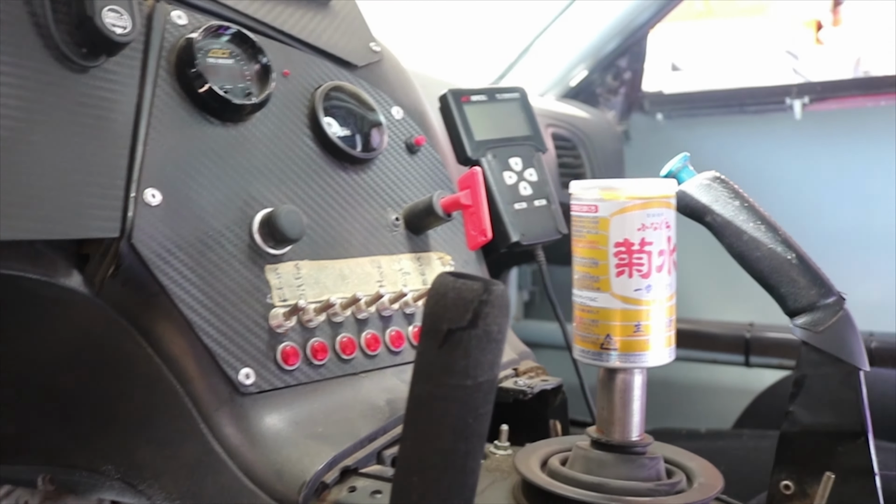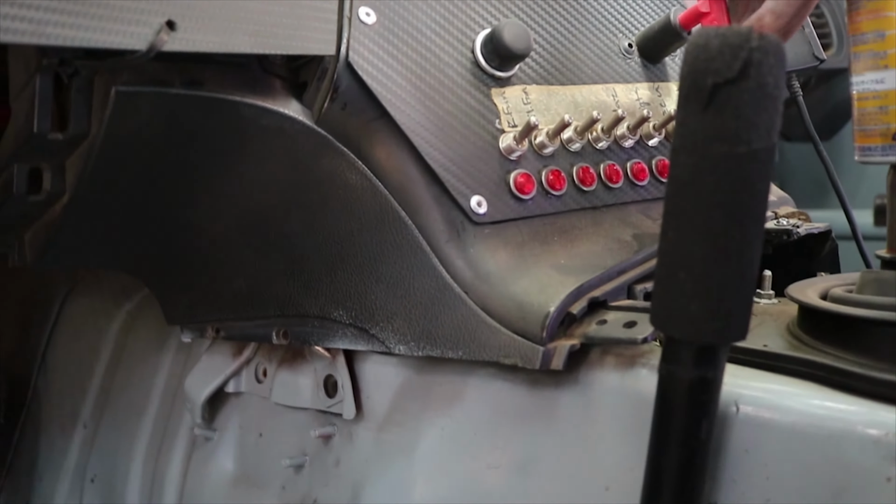Alright guys, so I just finished putting the new drift spare wheel on. So I'm gonna fire up the car so you guys can hear it. Let me know if you like it. I'm gonna switch over from my S6 over to my P6i so that way you guys can hear it a little better. I know the mic on my S6 isn't that amazing, so yeah, thanks. Alright, let's try to fire her up. Hopefully she turns on.